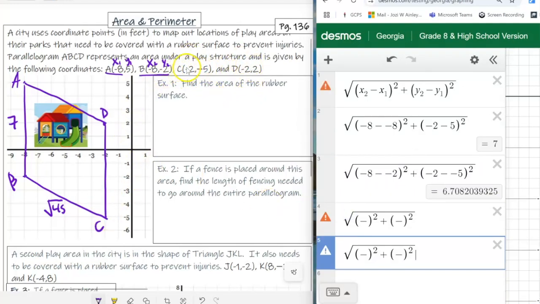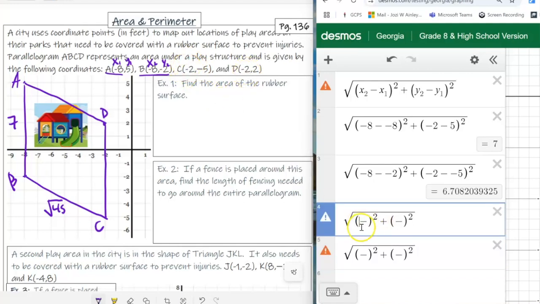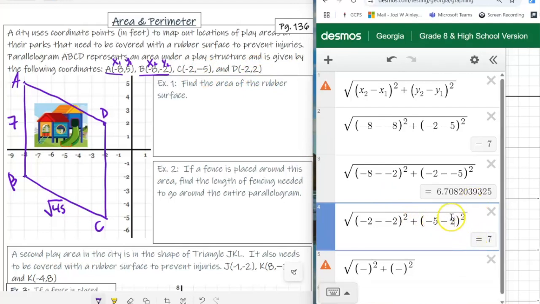Put the x's together. So if I start here, -2, -2. So I come right here, x's together, -2 and -2. Y's together in the same order. So I started on this one, -5, 2. So I come to the y's, -5, 2. And just like that, boom, I got that distance, which is 7. Makes sense. Opposite sides they look the same, which means this is also square root of 45.